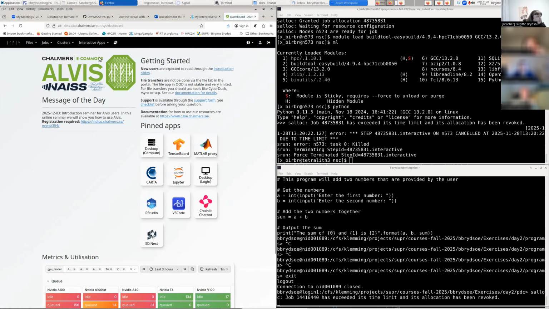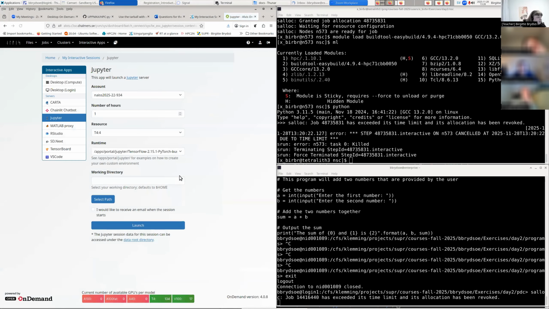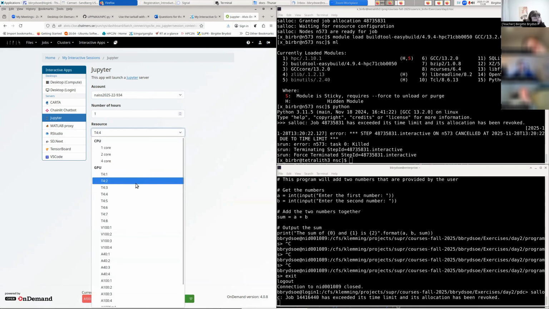And here you can either pick the interactive apps from this drop-down, or some of them which are pinned, so you can, for instance, click Jupyter. And then it looks mostly the same as on HPC2N. You pick the account, how many hours, and the resource.